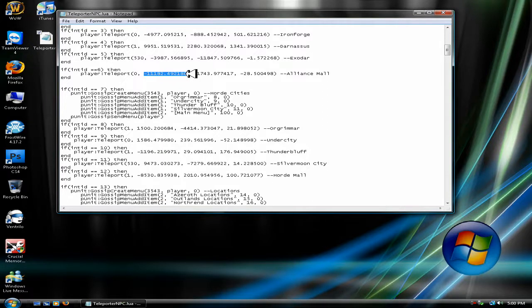For right here, this is gonna be the X position. So you're gonna wanna fill out the X position. I'm just gonna put any random numbers. And right here should be the Y position. Don't erase any commas or spaces or parentheses, don't erase anything like that or it'll mess up the whole script. Okay, now just do it again. I'm just doing these random numbers. But make sure you get the exact coordinates.